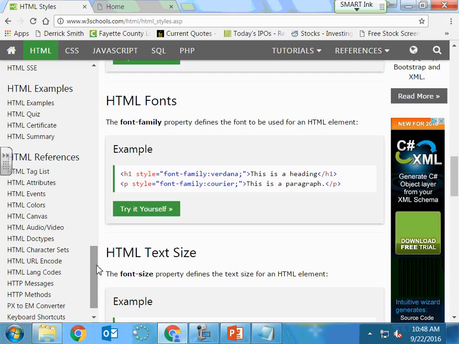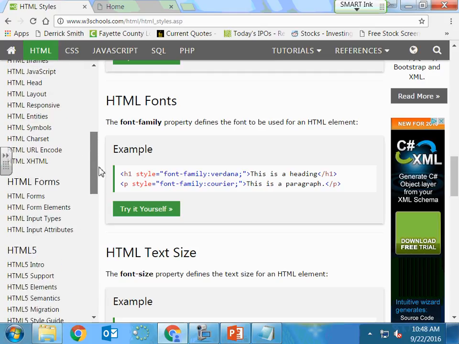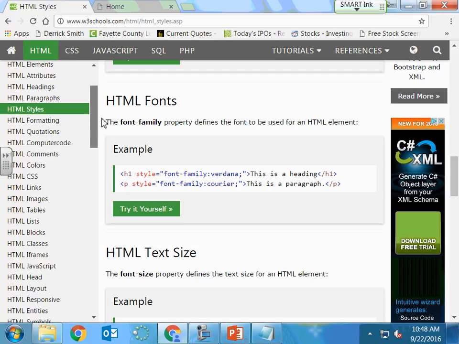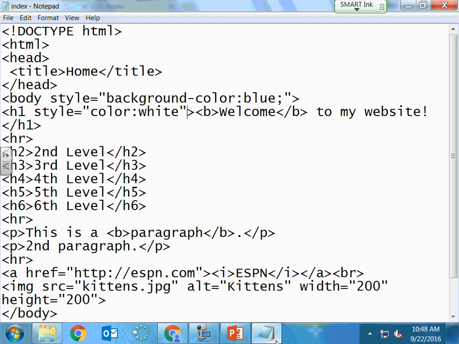Well, I don't think they have them. Most of the fonts you would have available, you can find in something like Microsoft Office or Word.